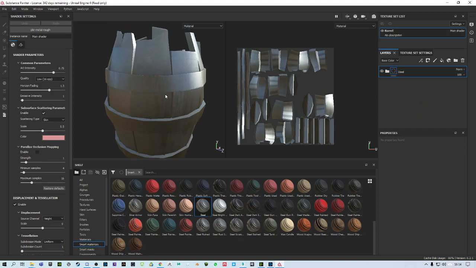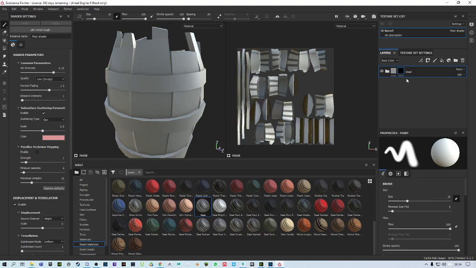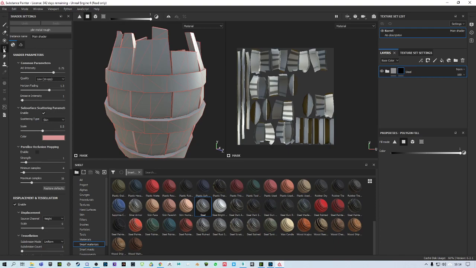What I can do is go and right click on the steel and we want to create a black mask. Basically what it's going to say is everything that is black is not going to show, but everything that is white is going to show this material. So we're going to paint this black mask, but we don't want to just paint it with a brush tool. We want to be able to select either the elements or the actual UV, and we can do that with two brushes. So we can go into this brush here, which is Polygon Fill.